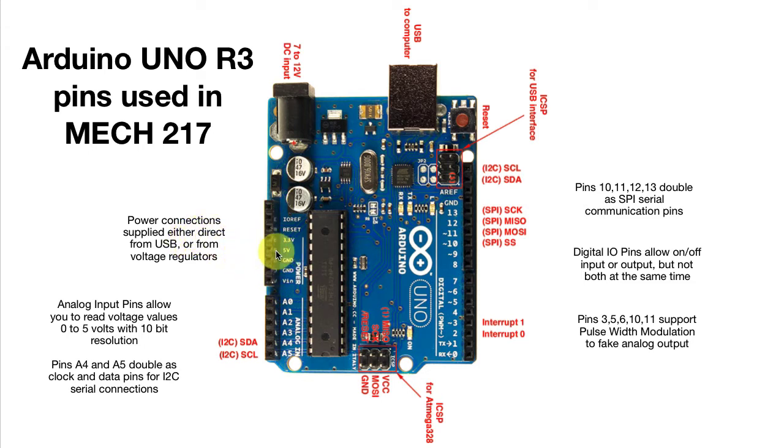This 5-volt power supply will either be the 5-volt supply from the USB, whose exact voltage depends on the computer and may be a little less or more than 5 volts — so that can be variable. On the other hand, if we plug into the AC adapter input, this 5-volt voltage regulator will take that larger voltage down to 5 volts, and that'll be fairly stable. It won't necessarily be exactly 5 volts, but it won't change much. We'll go into this in more detail in a later lab.